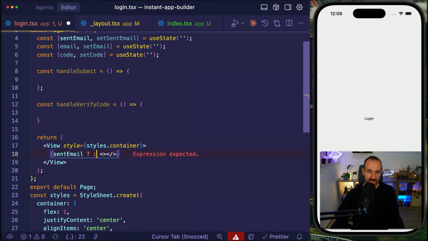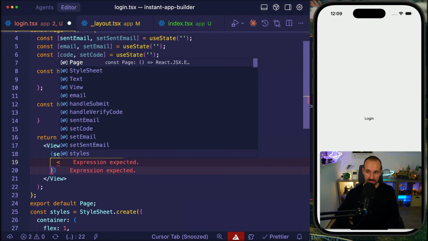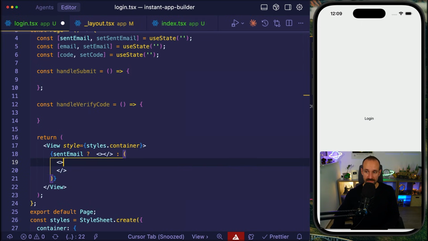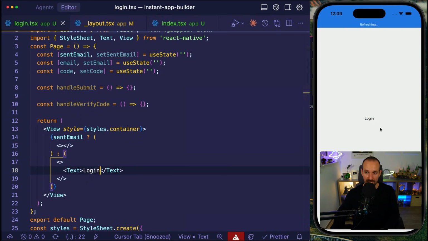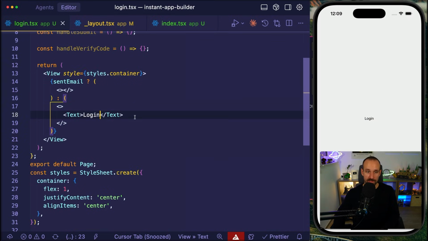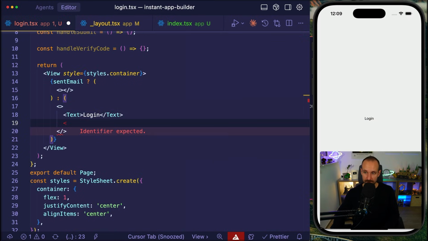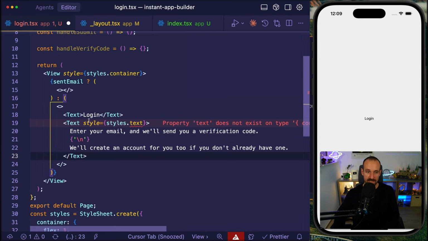But in the other case, I want to open up another fragment here, and this is where we basically code now the login. So here we go, text login. That's probably the most boring part here. So let's add another one.